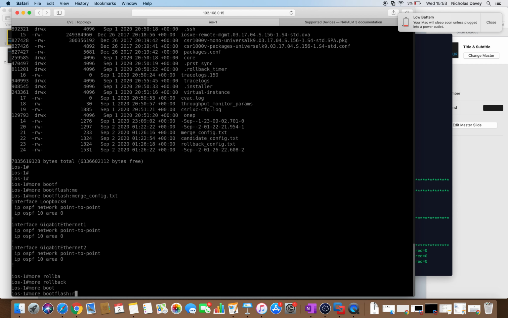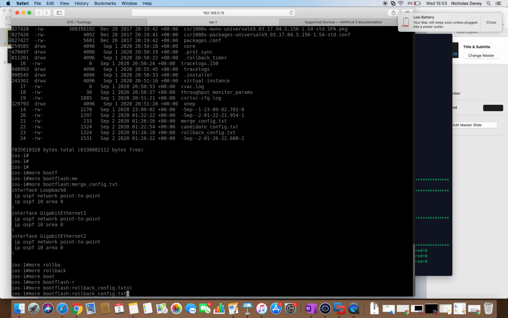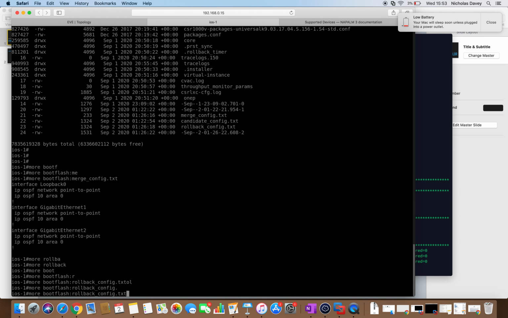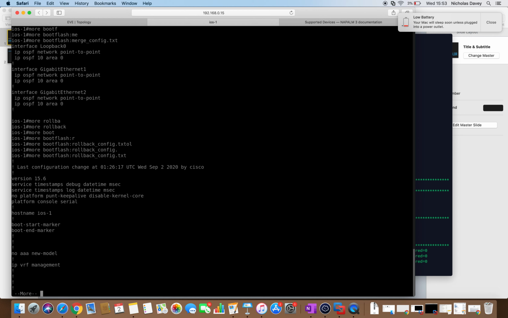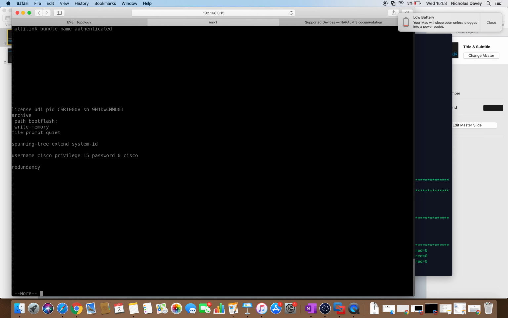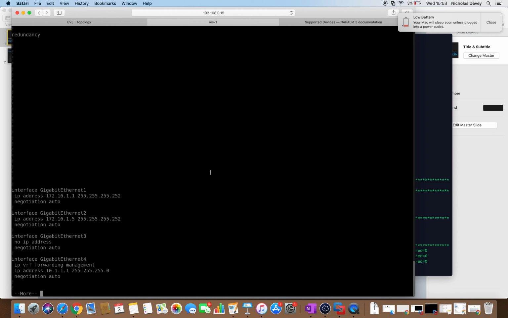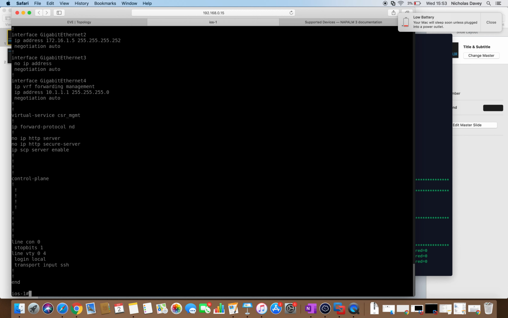So you can see rollback.txt. You can see that is the config without the OSPF configured. So you have that comfort that if you do something wrong in your Jinja template, it will actually auto roll back.